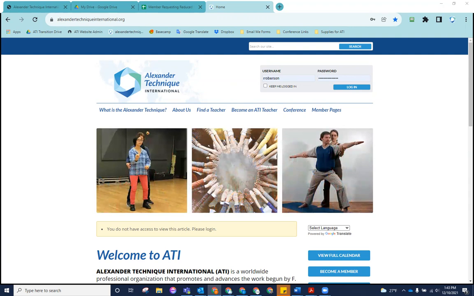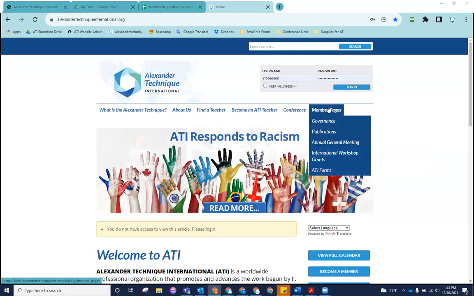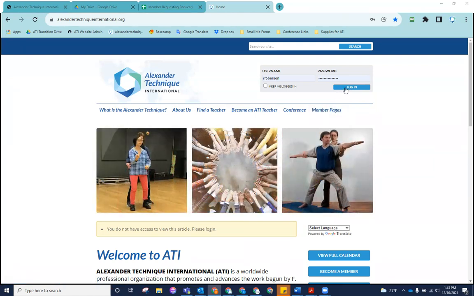But right now, this is where you will fill out your past 3 years of continuing education activities that you would like to count towards your continuing education. So in order to do this, you'll want to log in because it's going to show up in this menu, but you can't see it right now. So I'll go ahead and log in.